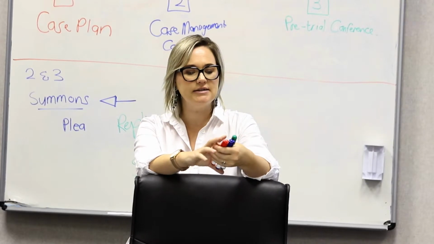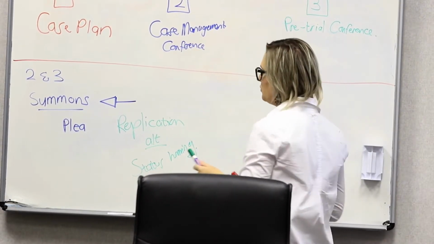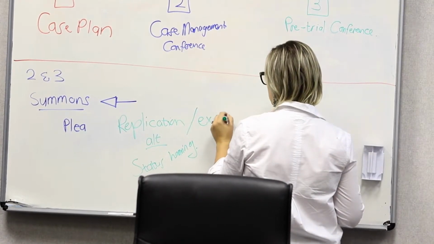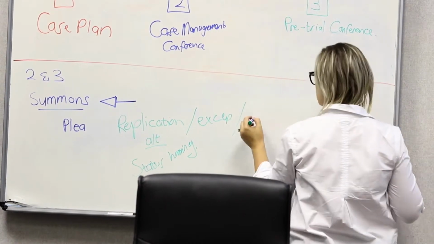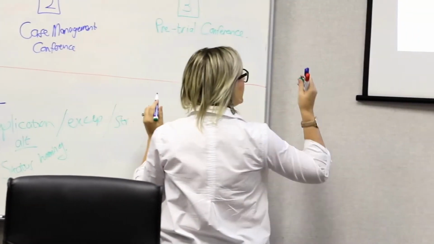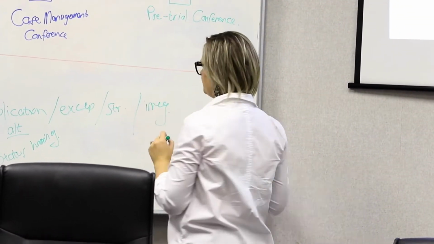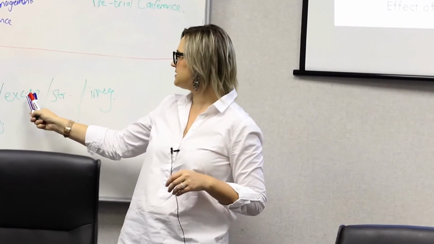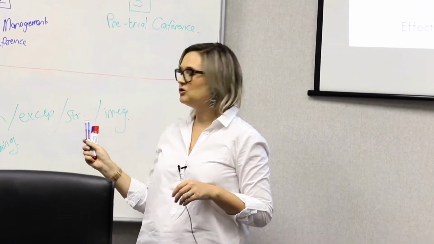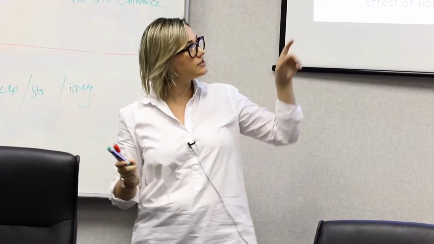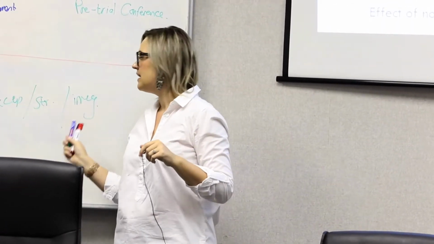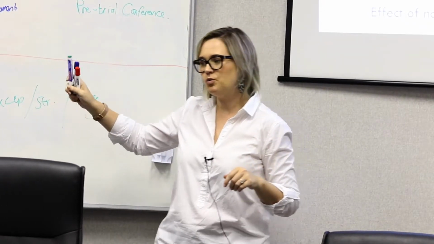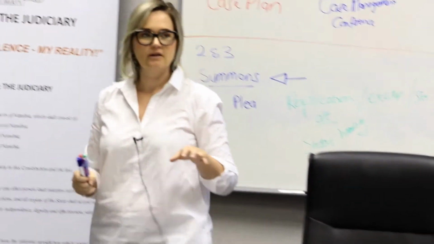So what the case plan should then ideally say, I suppose, is that once the plea is filed, you will file a replication or an exception or a striking out or an irregular proceeding. But now you can't say whether you're going to be filing an exception or an irregular proceeding, because the rule says if you are going to rely on these, you need to state that separately. It's not an exchange of pleadings, and you need to set out the grounds for the exception.